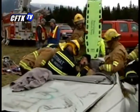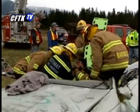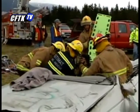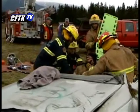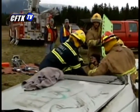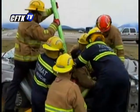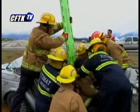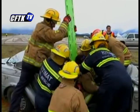The firefighter closest to us here, like I said, is holding the spinal, holding that neck so it doesn't move. And now they're handing it off, and it's actually a very specialized technique to get that done properly without causing any more damage or compromising his spinal. We won't play the odds on that type of thing. If there's any doubt, any MVA that involves a rollover, the patients are coming out with spinal precautions.